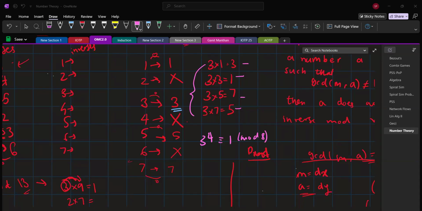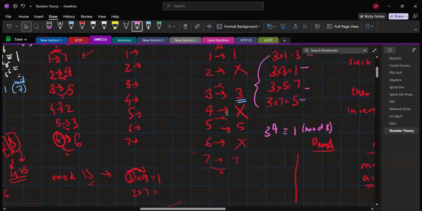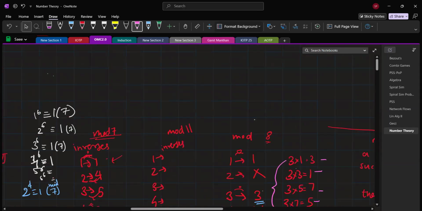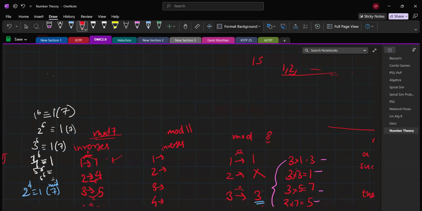Does this make sense? I remember the first time I saw this. I always talk about the first time I saw things. But anyways, I'll take a moment. The first time I saw this, my teacher was like, "Give me any number." Then we were like, "Sure, something like 15." They're like, "Tell me all the numbers coprime to 15."